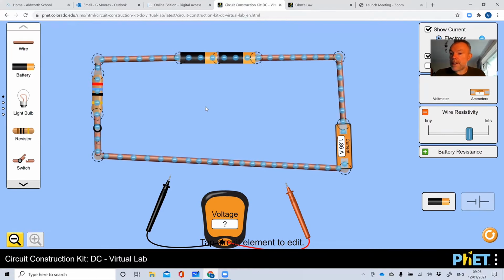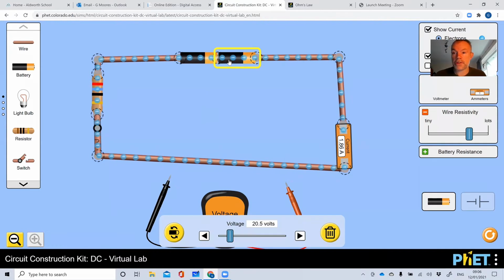I've got three quantities I need to be aware of: voltage, current, and resistance. Right, let's take a look at each one of those things. The voltage, sometimes we call it potential difference, comes from the cells, these two cells together making a battery. So let's have a little look at what happens. If I hover over my battery, I can change my voltage. I've put it on a random number at the moment. But look at the electrons. Just watch the electrons flow.